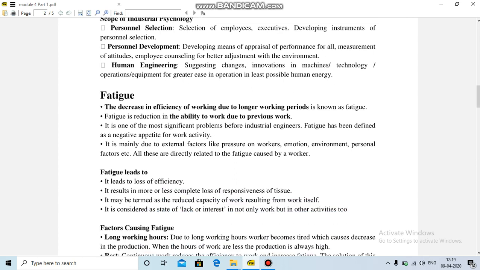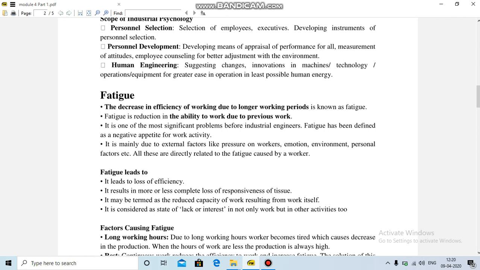Fatigue of a worker will lead to many consequences in industry. It reduces the efficiency and productivity. It does not only affect the productivity of the industry, it also affects the person. If a person is working in a fatigued condition, it affects his tissues, his mental tissues or brain tissues, and also affects his body. It also reduces the capacity of the worker. And also if a person is working through fatigue, it affects the interest or the love to do certain works. So it also affects the total productivity of the industry.